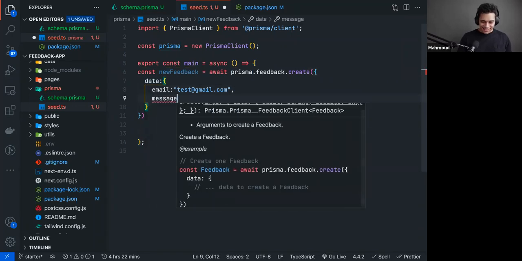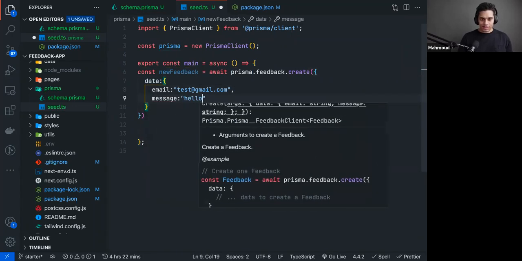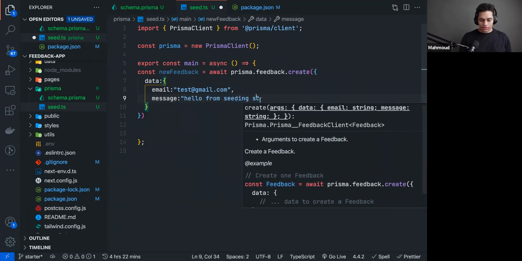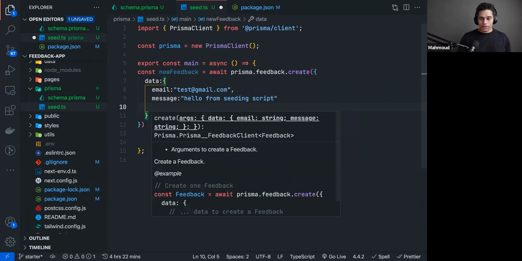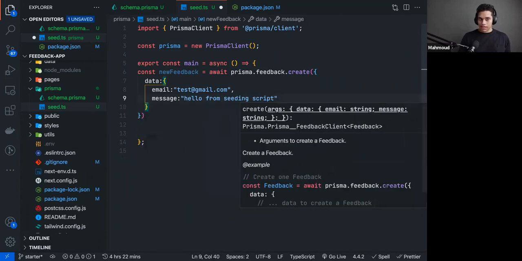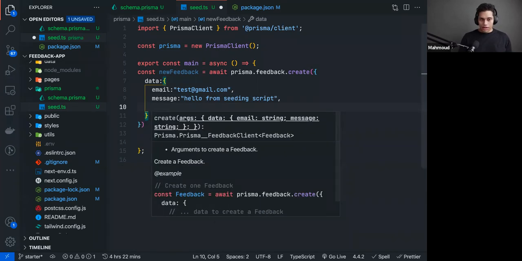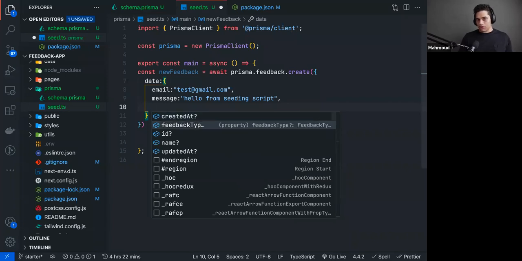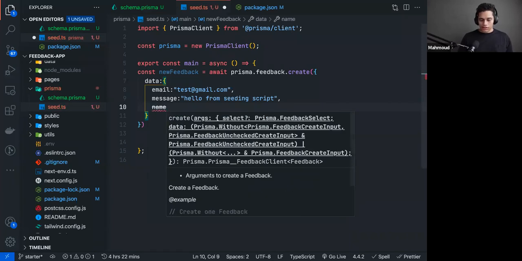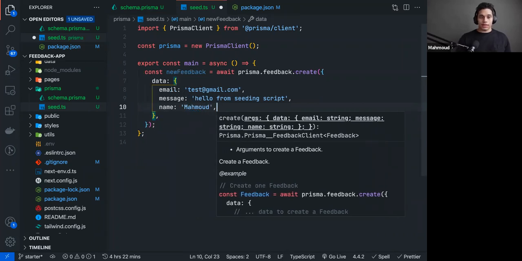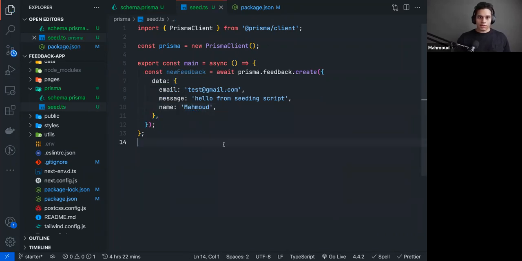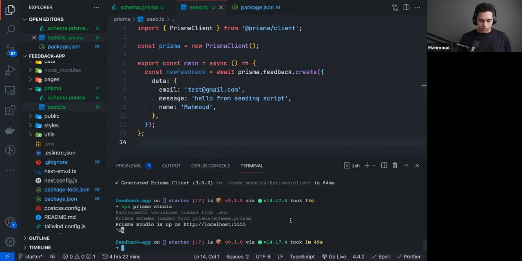And then message, hello from seeding script. Now I don't have any errors, because I made the name optional, in case someone doesn't want to provide their name. I can just say name, Mahmoud, and hit save. So now I believe if I run the script, it should work.